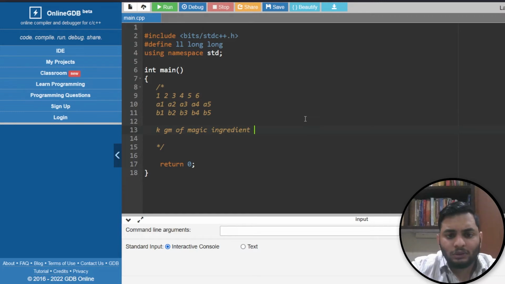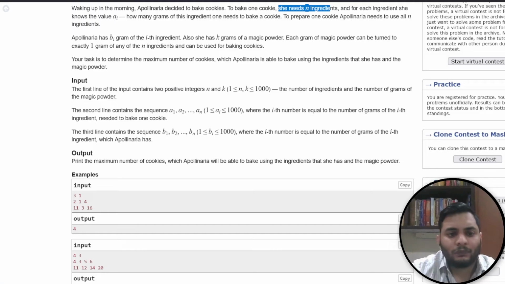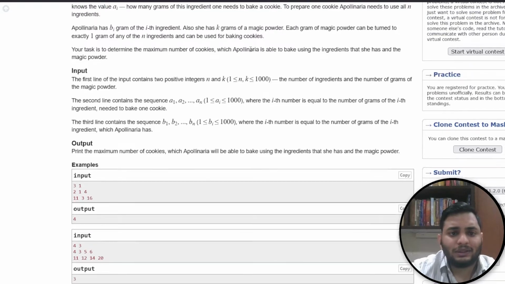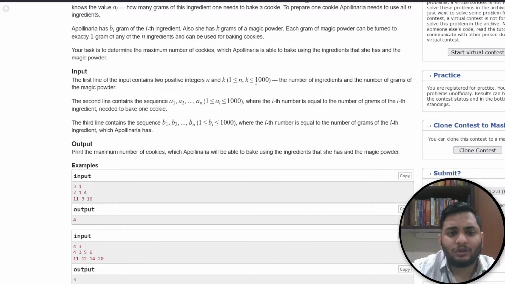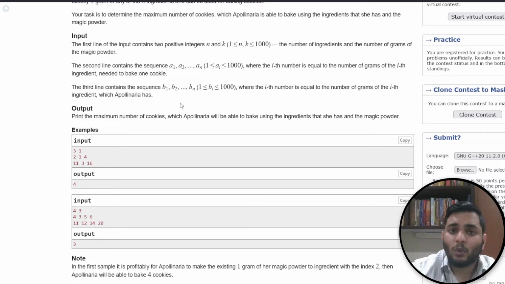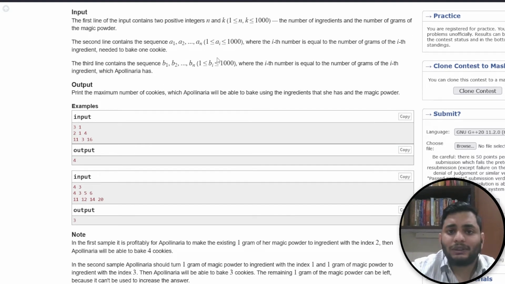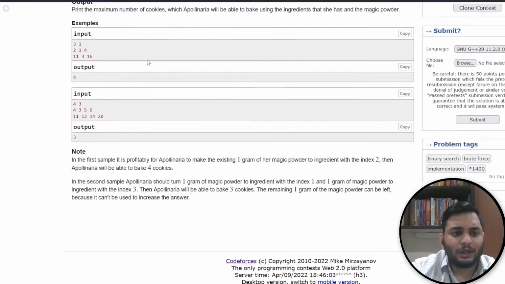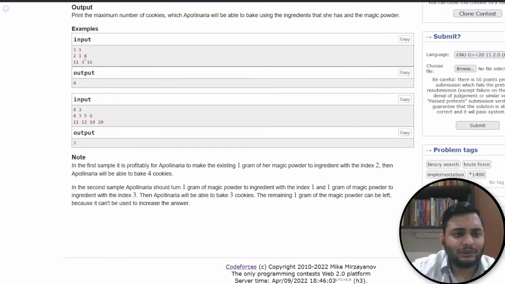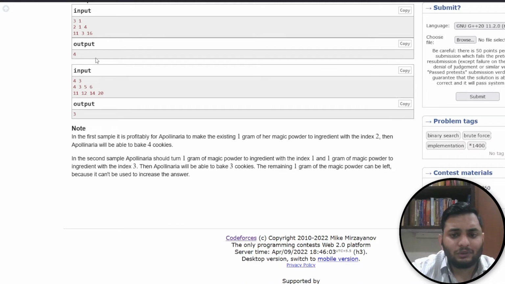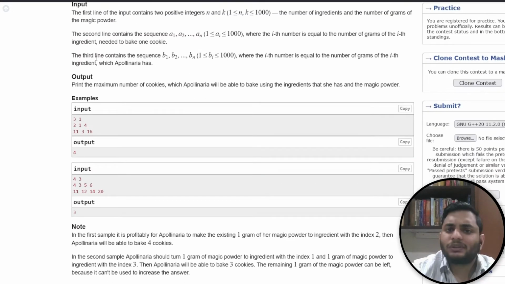Ingredient, and it is just like plus minus some round off. If we require anything less than k, we can easily form that item from this magic powder, right? So in the input we are given n and k. n is the number of items, k is the magic powder quantity, a1 a2 a3 are the requirement quantities, and b1 b2 b3 are the amounts we have, right? And we have to output something with n and k, then the a values, the b values, and some logic with that. So first of all, let's see how binary search comes into the picture.